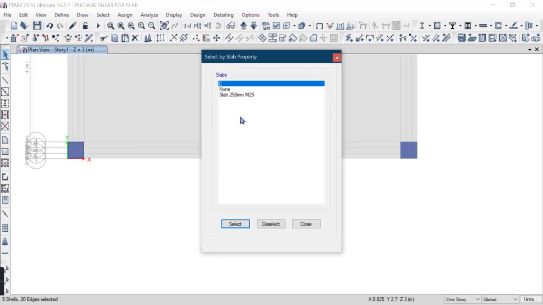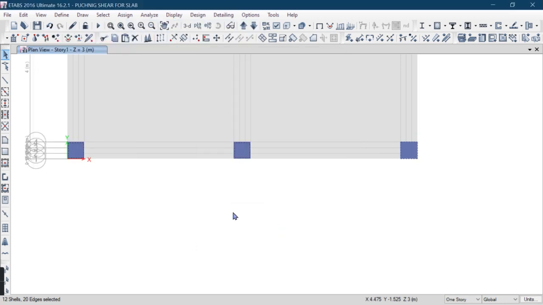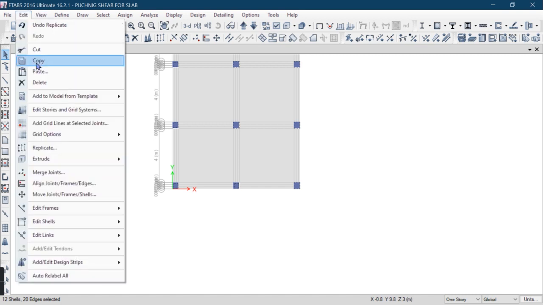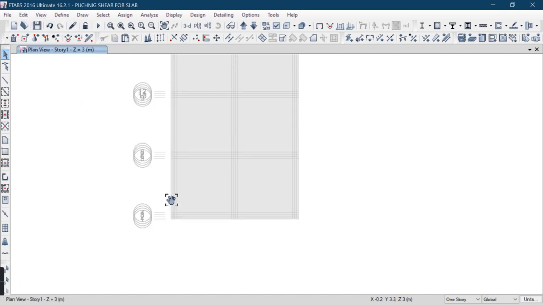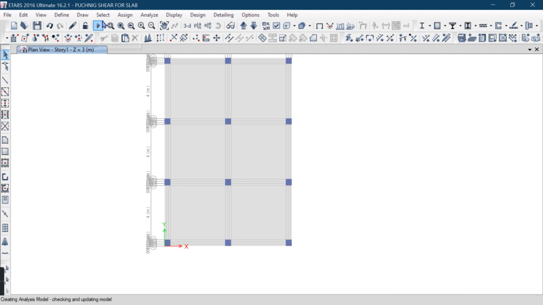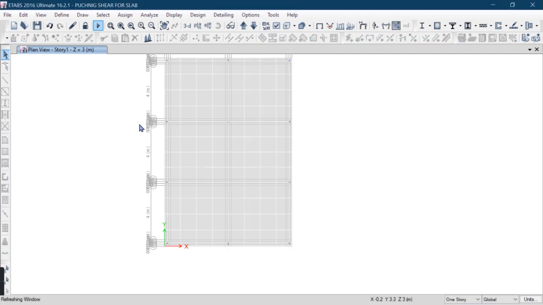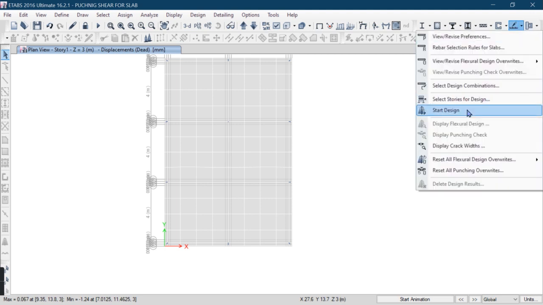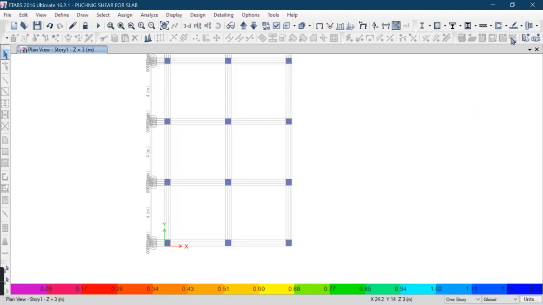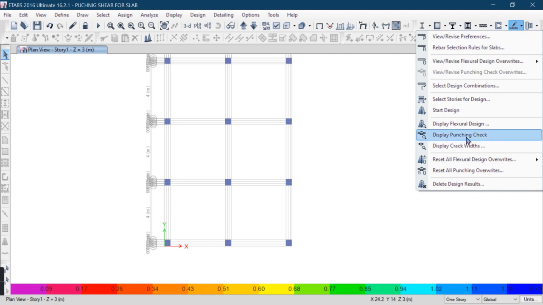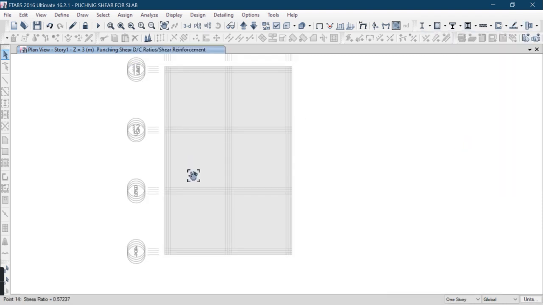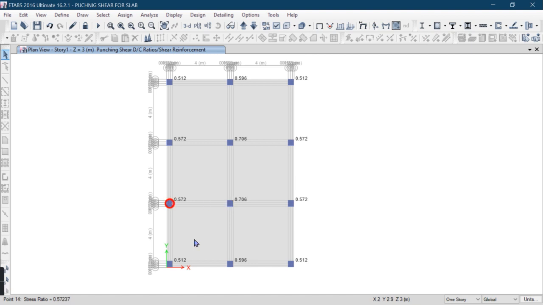Slabs section C. Okay, so delete and go to the analysis again. Now we will see whether it is passed or not. Start design and display punching check. You can see the values have increased as compared to the previous one.